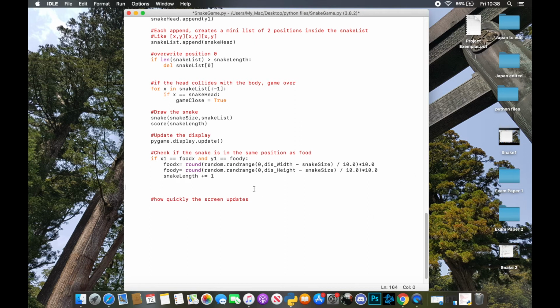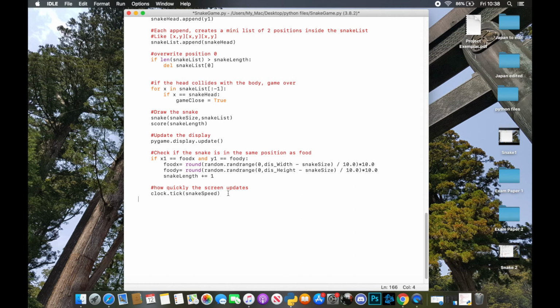Now finally, nearly done. We'll see if this whole thing is working. What we want to do is update the clock at the given snake speed. So our clock which we created, the tick of it, so how many frames per second basically, is going to be the snake speed. And like I said, the bigger the snake speed number is, so at the moment set to 15, if we made that larger, it would make more ticks per second, so more loops would happen per second, so the snake would travel faster and the game would actually be more difficult.